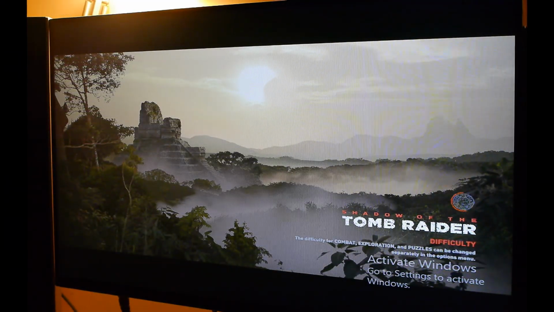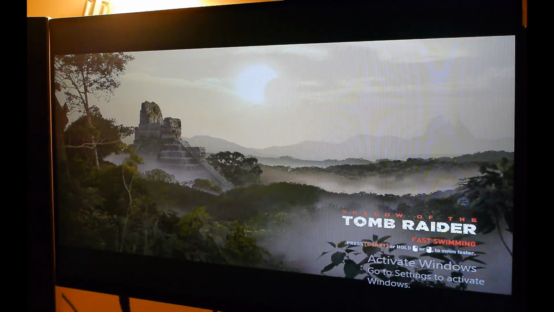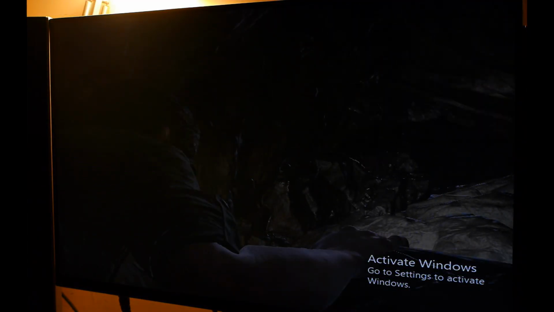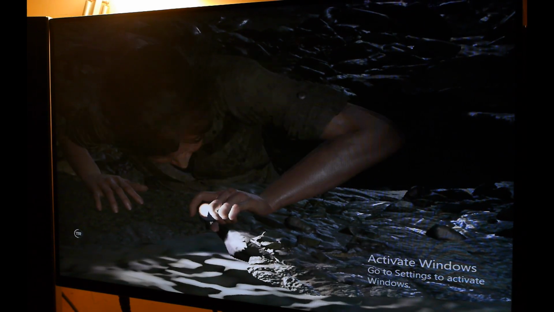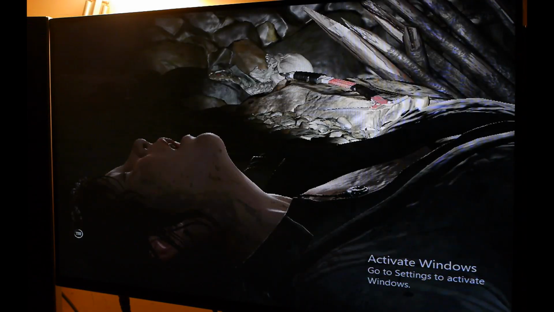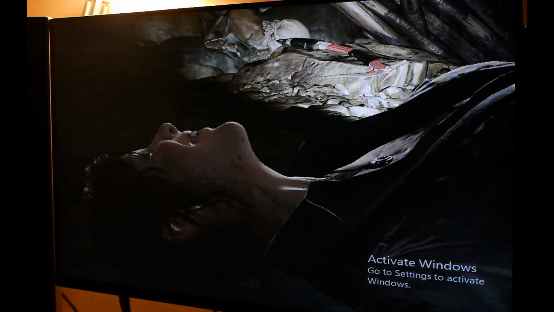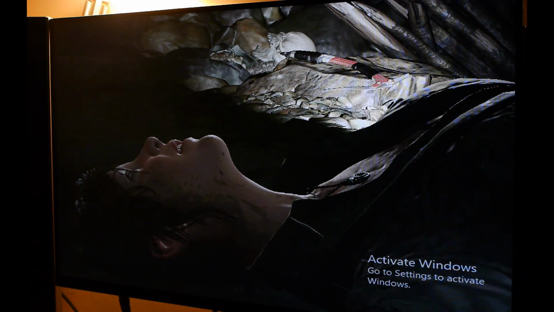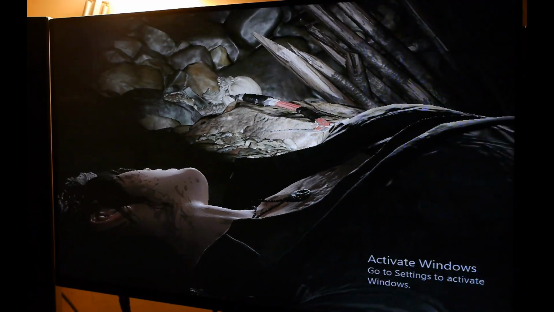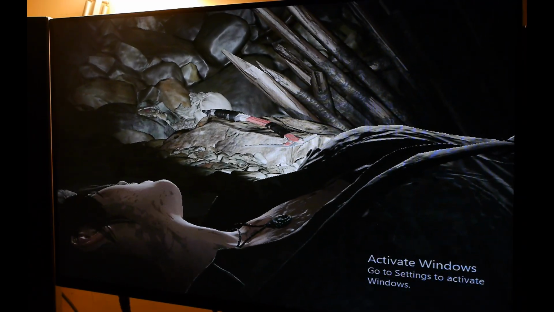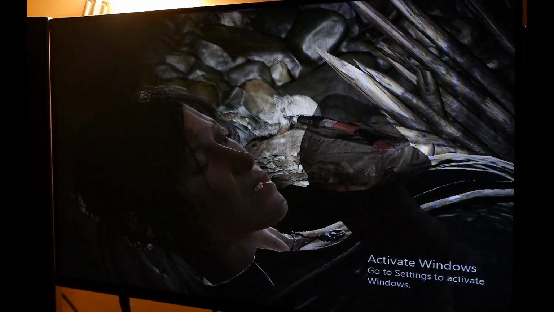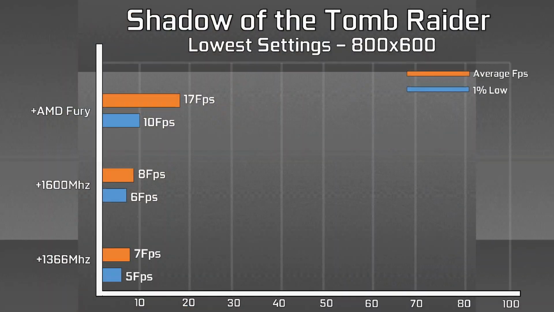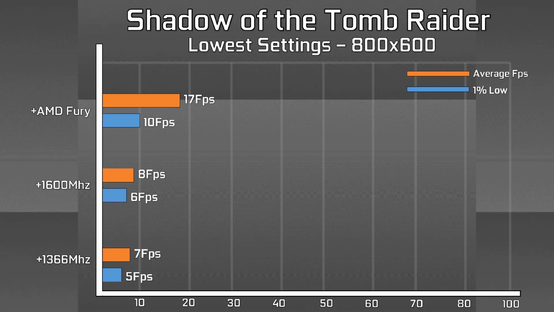So I fired up Shadow of the Tomb Raider, which is one of the more intensive games out there, just to see how well this little CPU can hold up in modern titles that came out 5 years after its initial release, and just how well did it fare. Well, with low settings, I was surprised at how well it ran, and by that I mean I was surprised that it wasn't as much of a slideshow as I thought it was going to be, but overall not really playable even with a dedicated graphics card like the AMD Fury, also while using the DirectX 12 API.